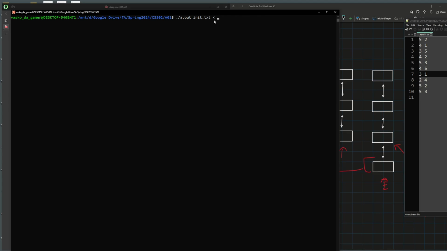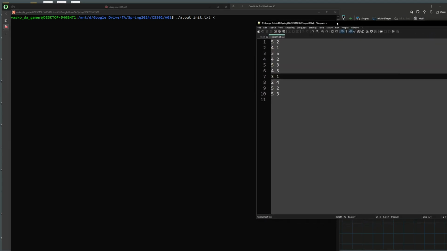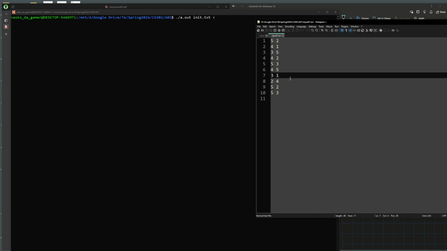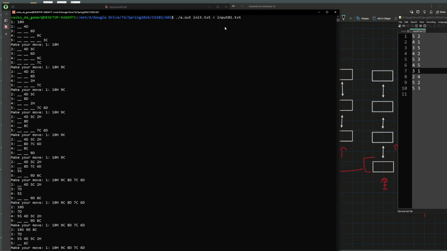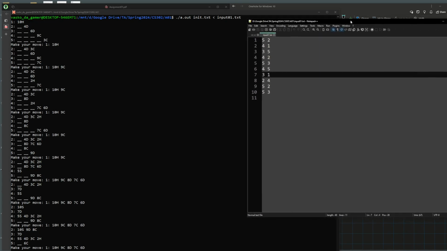The file I provide is this file right here. I want to feed the entire file automatically into CIN. So I'm going to say input01.txt. And what happened was it just automatically fed these inputs. Every time a CIN occurred, it just read from this file automatically.